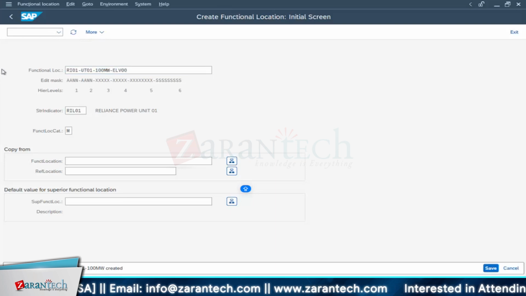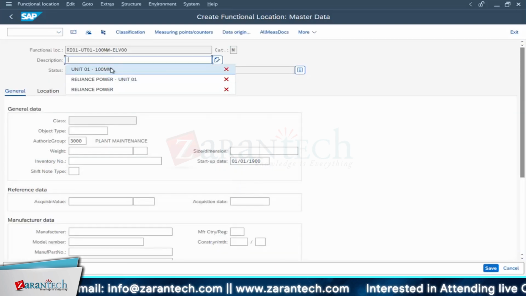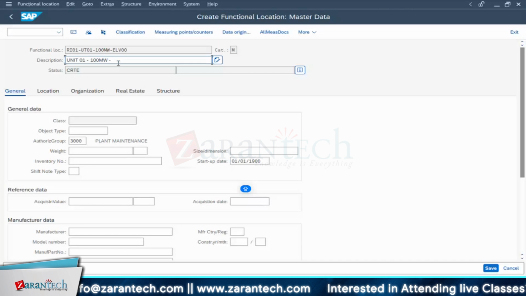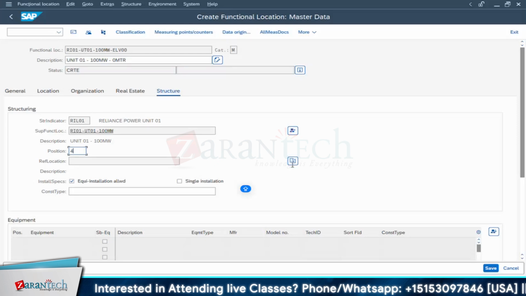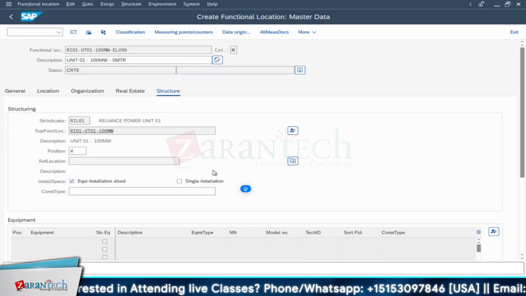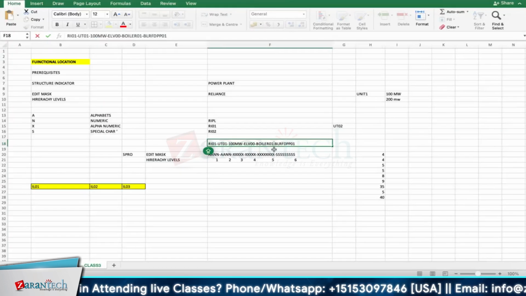Go for elevation again here. Unit 100, 0 meter. I'll mention like this. Here also I don't mention anything. See here, it is at the 1, 2, 3, 4th level. Go for your structure, 4th level. Save it. Again, let me go for boiler.